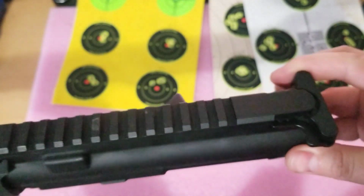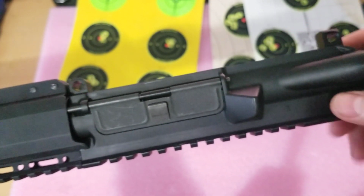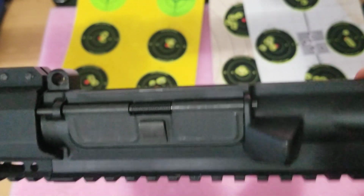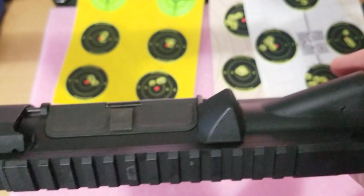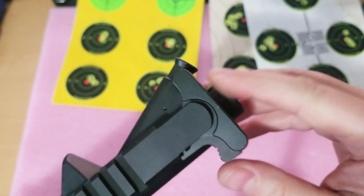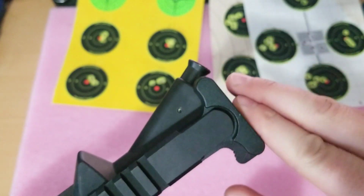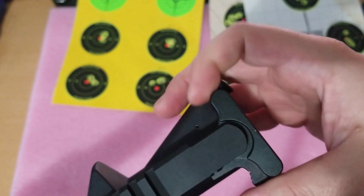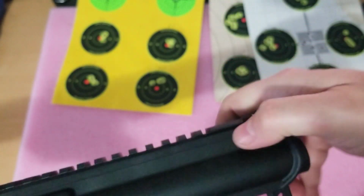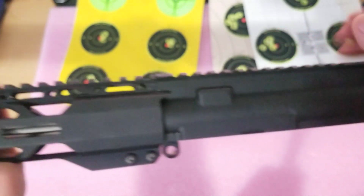So this is what it looks like. I picked up a generic BCG from another website and a charging handle, and I realized just how much I got used to the ambidextrous charging handle, where I'm right-handed and I want to charge it from the right. Well, with this basic one, you can only charge it from the left side.